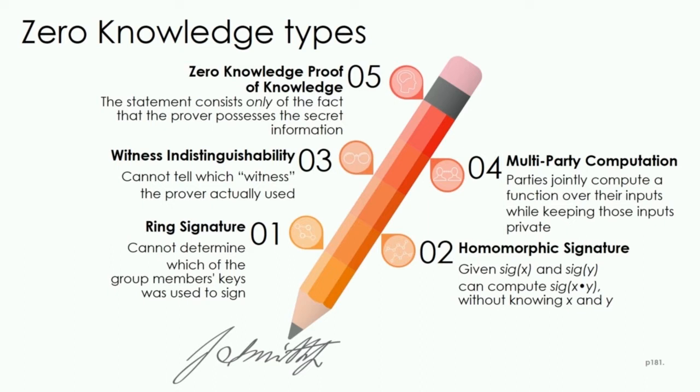And let's say a homomorphic signature, for those who are familiar with crypto stuff. Let's say we have two signatures, one signing the amount X, another signing the amount Y. Then by the homomorphic feature of this signature, by combining the signatures, we can prove, for example, an operation between these two values. Imagine, for example, a donation scheme. Some people are donating money. They don't want to actually reveal the amount they donated, but we can have the full donated amount at the very end, and anyone can prove it.